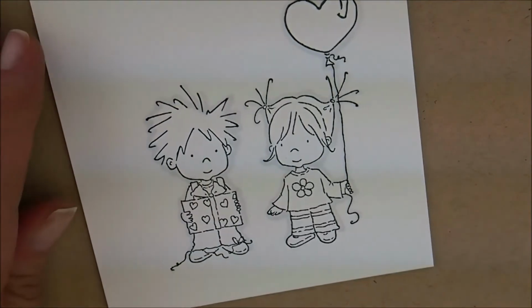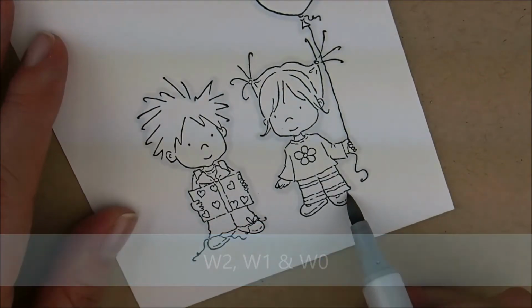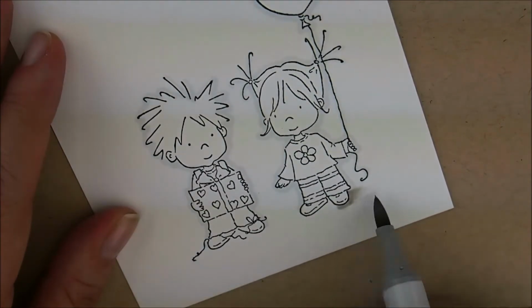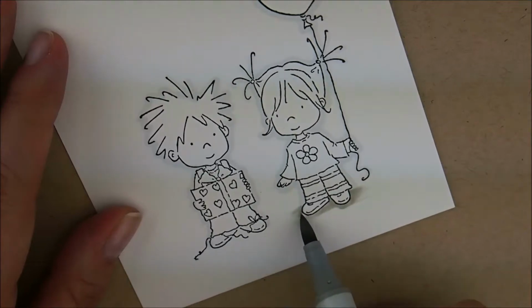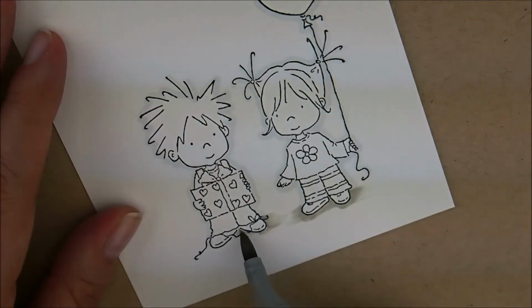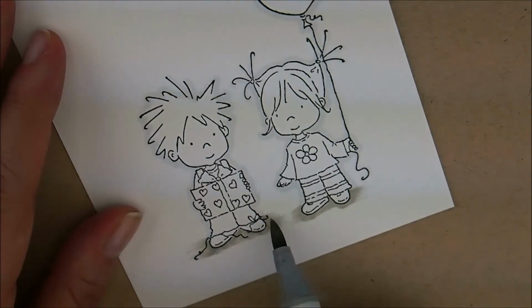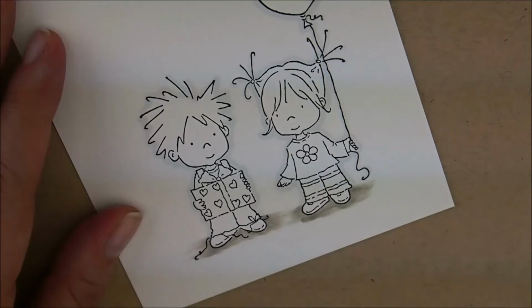So next, let's give them something to stand on. For that, we're going to use W2, W1, and W0. I'm going to start with W2. I just want to touch down right next to Millie's shoe and lightly flick away from her shoe. I get a little bit in between her legs there because her shoe goes up a little bit. And we'll do this little guy. I'm needing to refill my pen. I see it's getting kind of sketchy there. So we'll do that later. Make sure to refill that.